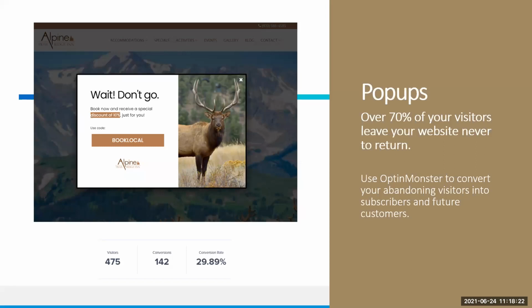Nice, clever place to put it. Somebody is getting ready to jump out of their booking engine and we have a nice graphic here. Hey, wait, don't go. In that graphic, we're doing what we can to provide some type of incentive, a clear call to action. And as you can see in this type of campaign, they were able to generate a 29% conversion rate. So that generally would mean 28% of those people went right back to the booking engine using that promo code and either continued their search to see what that would provide them as far as availability and rates. And then hopefully they just completed that entire booking.